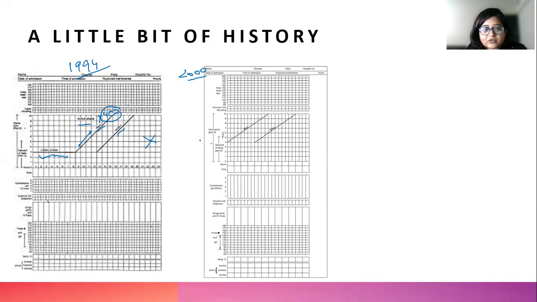So now this is the partograph which is being followed in most places. I'm sure all of you are familiar with this. Most of your questions which come are based on this partograph. It is still important. You still need to know what the alert line and the action line are, but that is not the purpose of today's class.